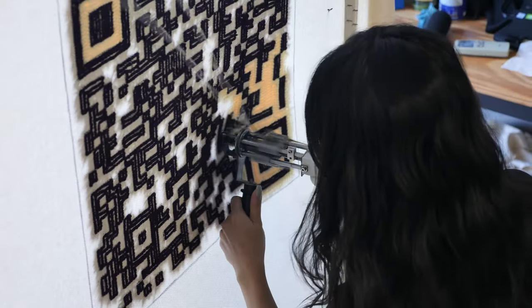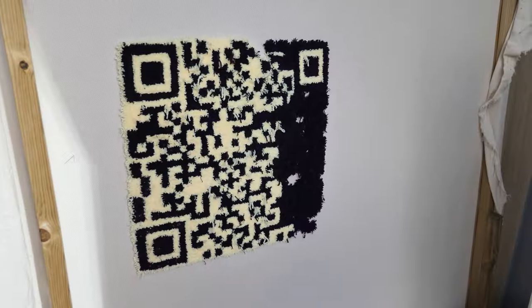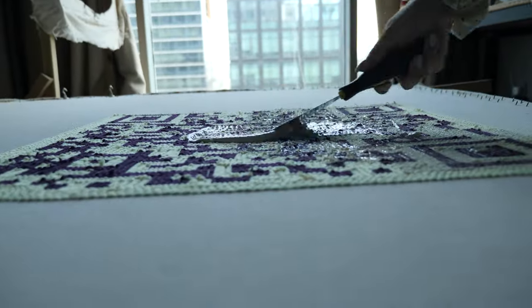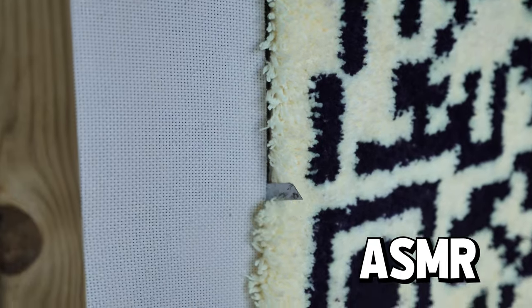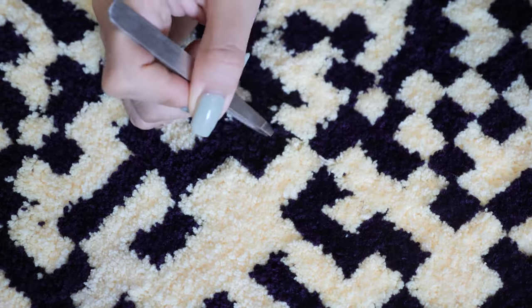In the back of my mind, I kept thinking whether or not it was gonna work. And as I got to the final line, stressing over every detail, I was finally able to call this the most difficult design I had ever done. Glue it up. Dry. Shave it down. Adjust everything. And I'm so nervous, but let's see if it works.